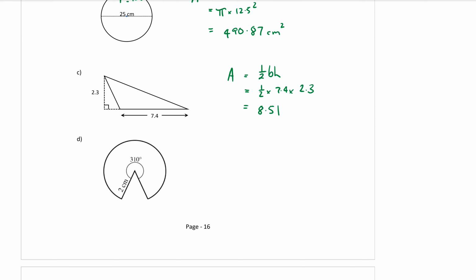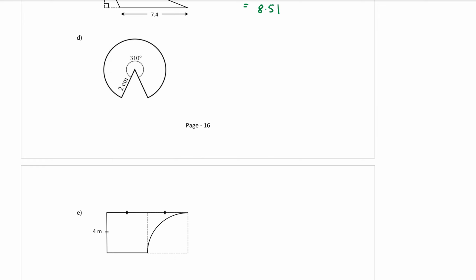And D, this is known as a sector, just a very, very large one. Anyone want to have a go, or are you peeking at the sector formula? It starts with an A. Now you actually have to memorize these, so you have to start practicing. A equals, this is the one with the theta, theta over 360 times by pi r squared.